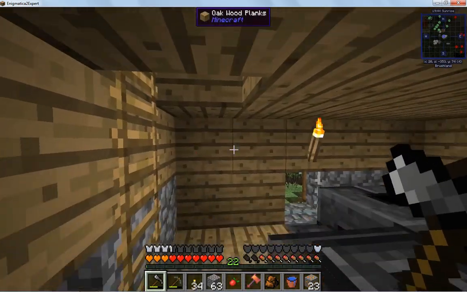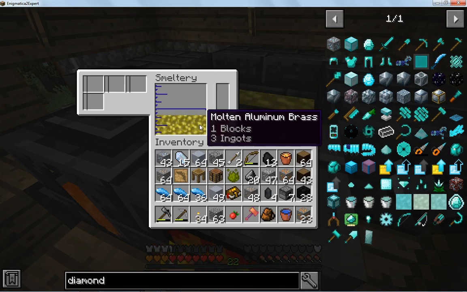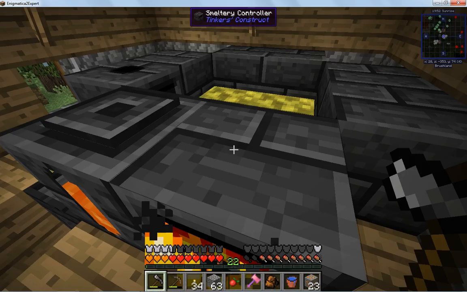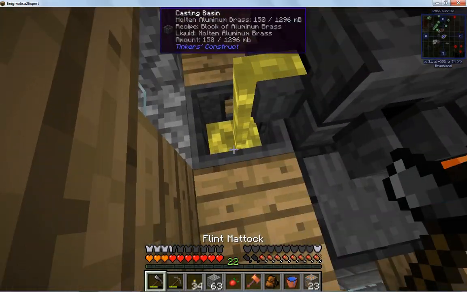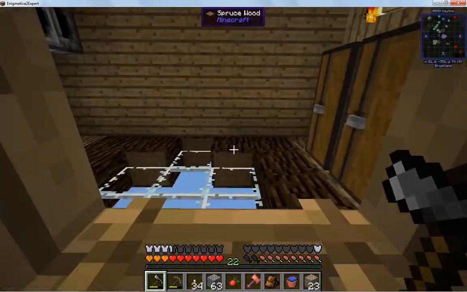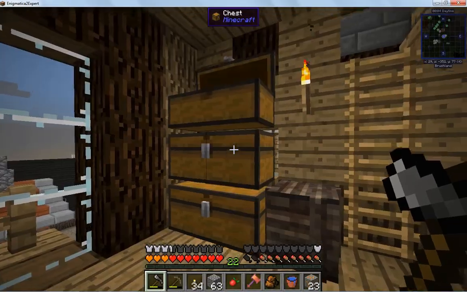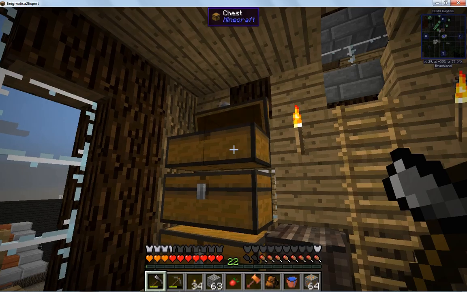Alright, so I made it back to my home safe and sound, and I have made aluminum brass. Like I showed before, it's just 3 aluminum per copper. And yeah, now we got aluminum brass. That's cool. So we can just pour it out into this as a block, and then from there we can make ingots and stuff.